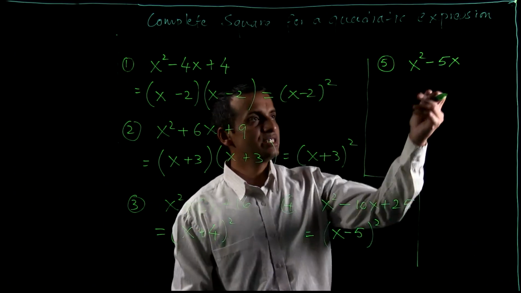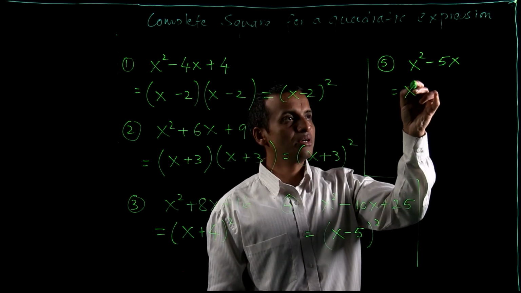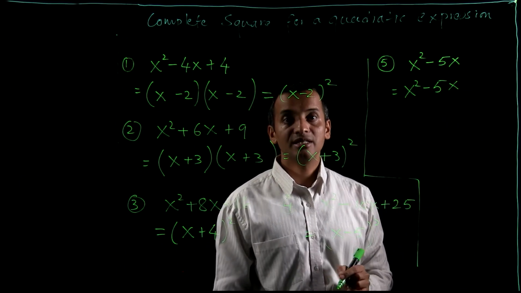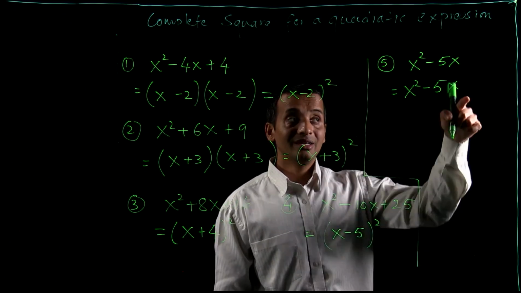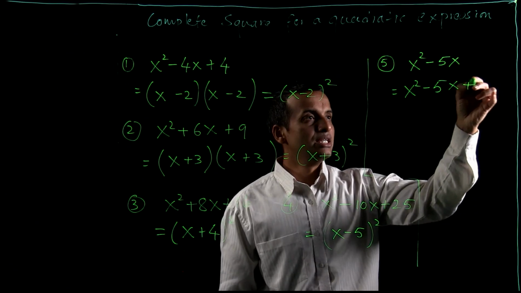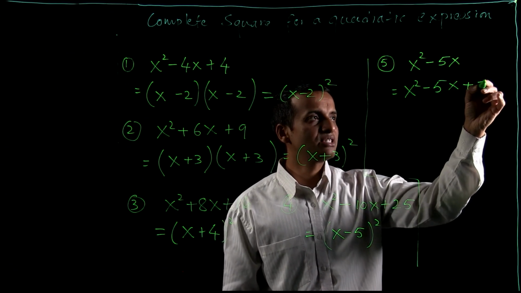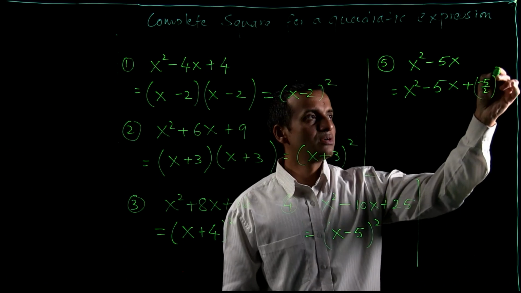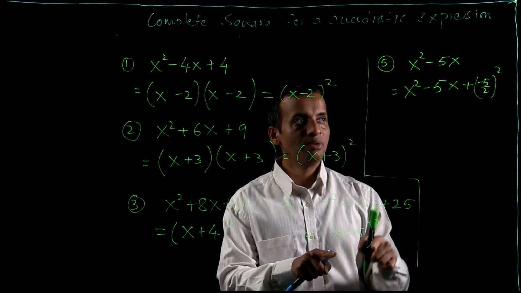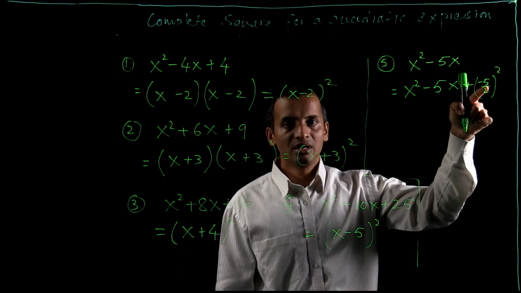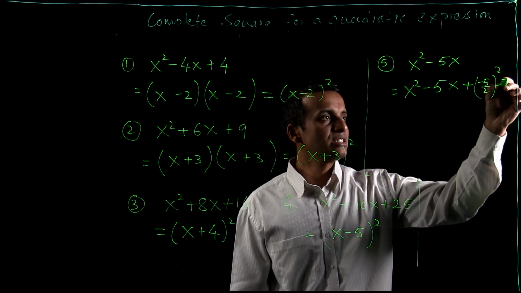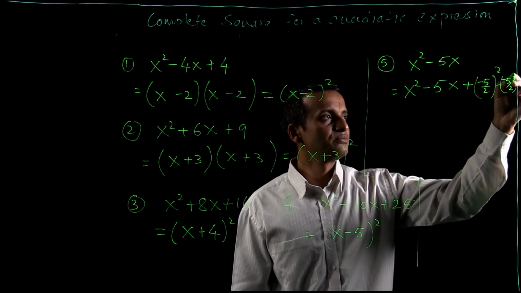So here you write x squared minus 5x. What is half of negative 5? That is negative 5 over 2. Is there the square of negative 5 over 2? No, so you add that: plus (negative 5 over 2) squared. You added this term to write it in square form. Now you added this extra thing, so you want to subtract it: minus (negative 5 over 2) squared.